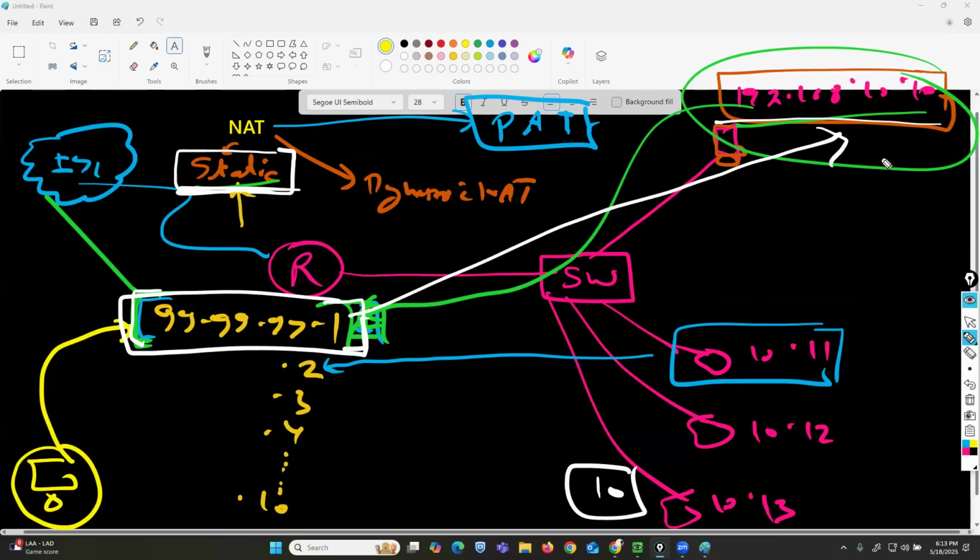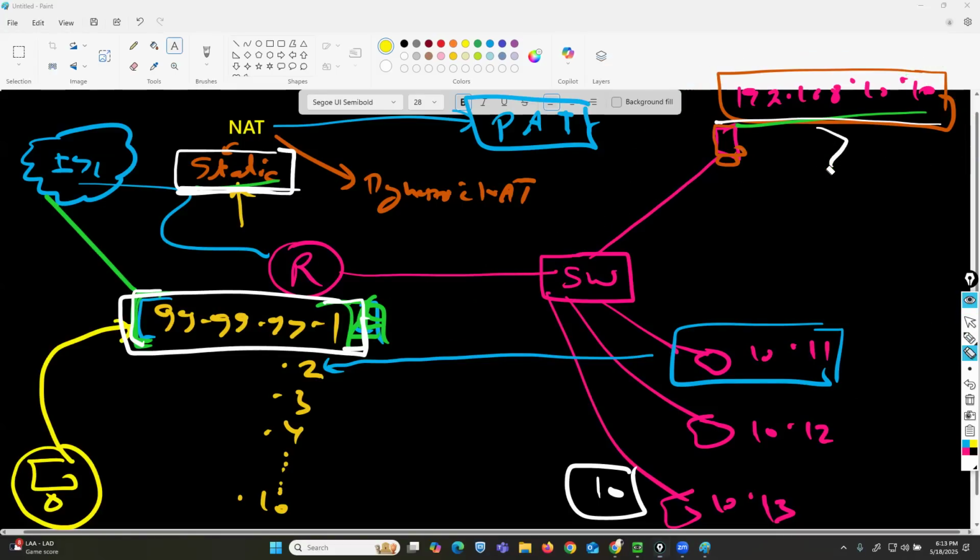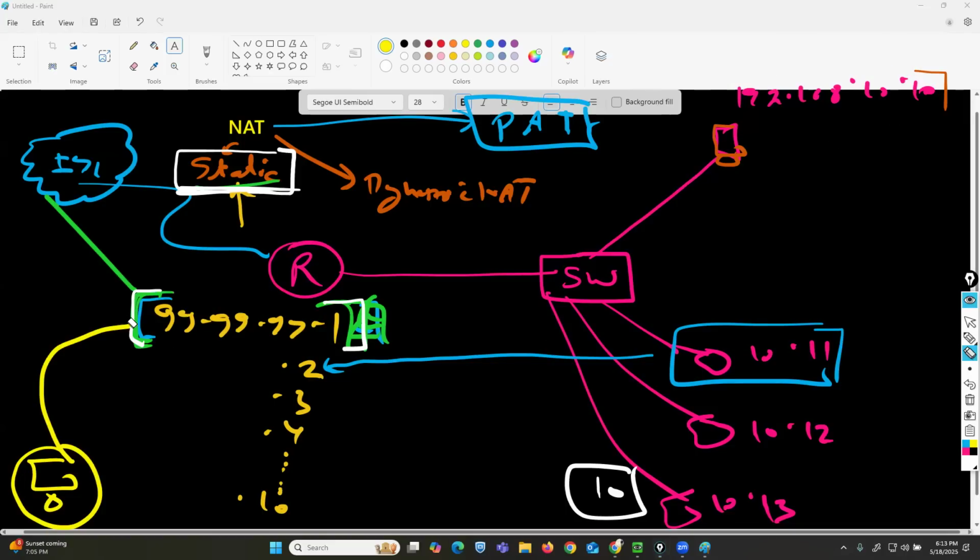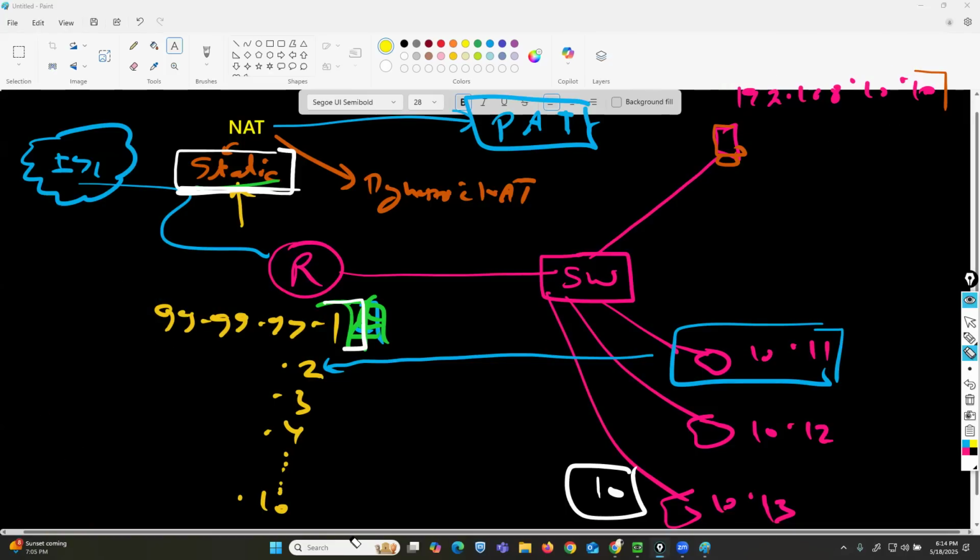We use static NAT in a small network. For example, you have 5 or 10 computers, so no problem. You can buy 5 to 10 public IPs and configure your translation method.